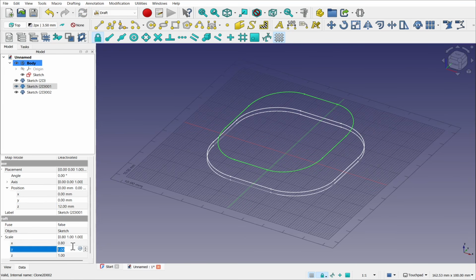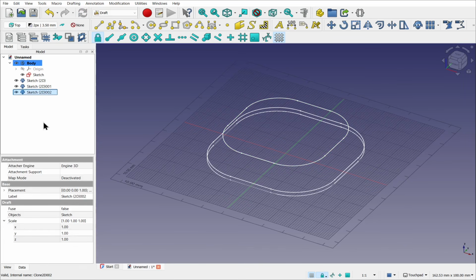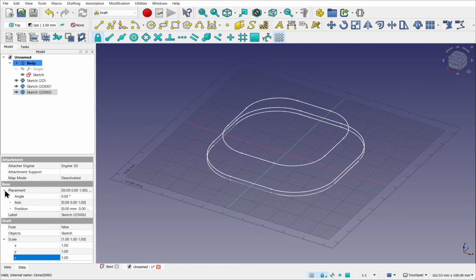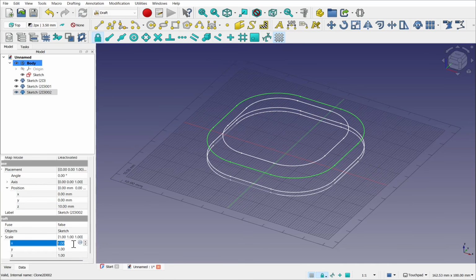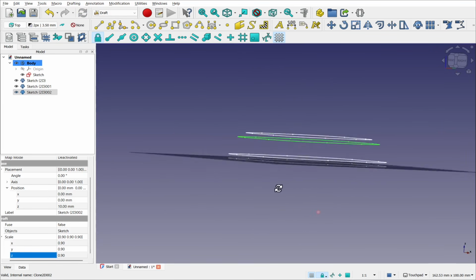I'm just using the Tab key on the keyboard to navigate through the fields and hit enter. Our last clone, take that, come down to the placement, position along the Z-axis of 10 millimeters. Down to the scale, and we'll change this to 0.9. Using Tab again, navigate through the fields. We'll hit enter. So we have our cross sections.